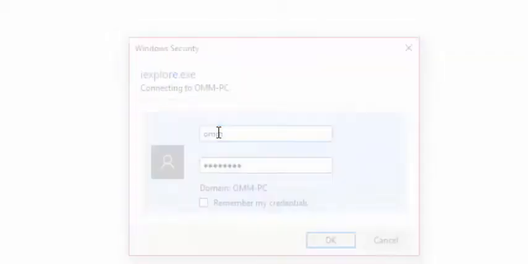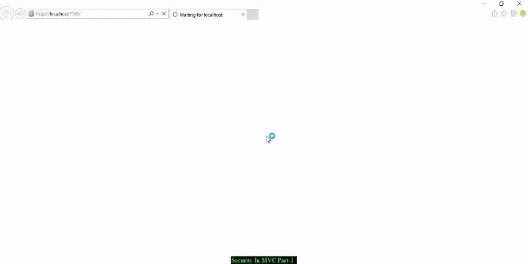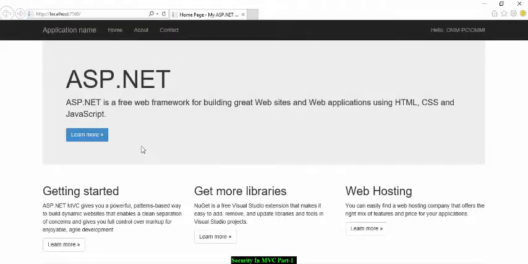So I enter my system user ID and password, and when I click OK, it takes some time. See, now we get our ASP.NET home page.